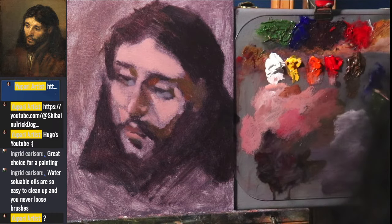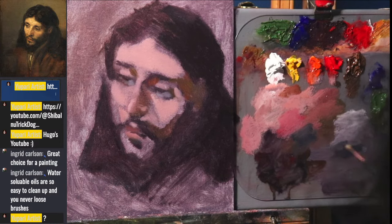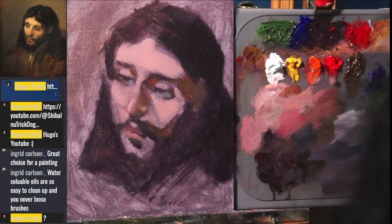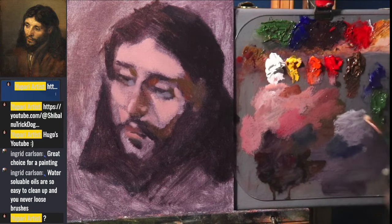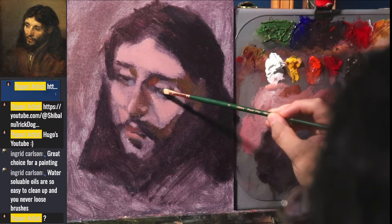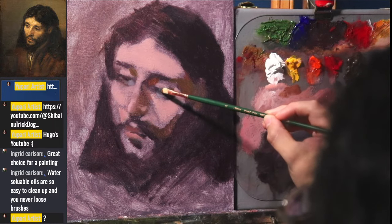Now I'm gonna add some blue to this, neutralize it a little bit. It's important to do that because you don't wanna paint straight blue. You don't wanna paint straight out of the tube anything, even with the three colors that I'm using. I have a pretty broad variety of colors.